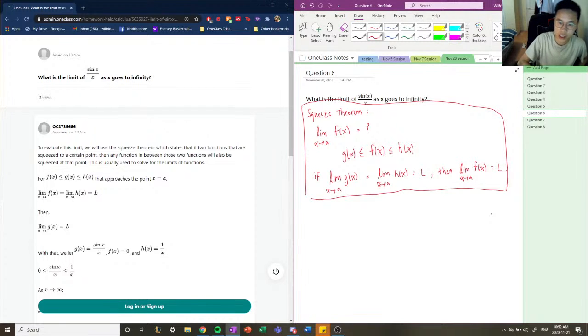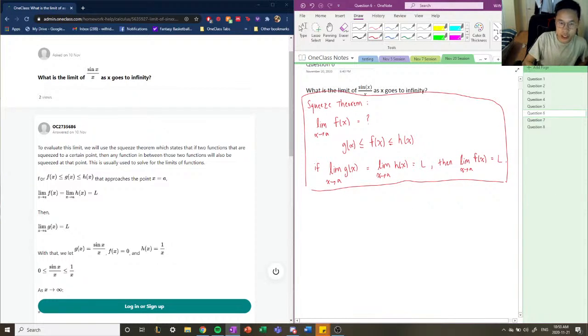So not only talking about f of x, there could be other functions that are also maintained within this range of functions here, and they will also have the same limit. Any function within this range will have the same limit. And the very useful thing about the squeeze theorem is that you can make g of x and h of x very simple functions that you can calculate the limit of. And if the limit equals the same, then your very complicated function in the middle, that limit will be the same. So you can bypass all those tricky techniques of using algebra or conjugates or some obscure method of finding that limit.